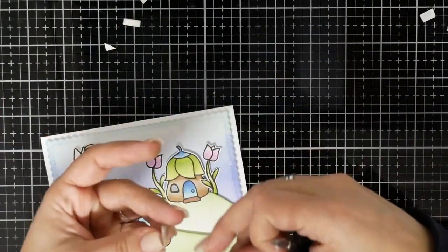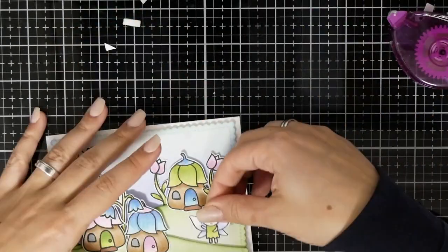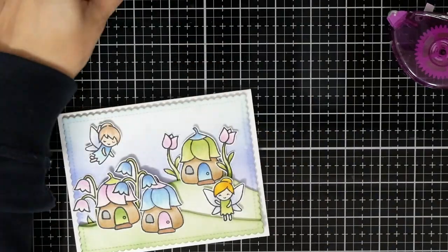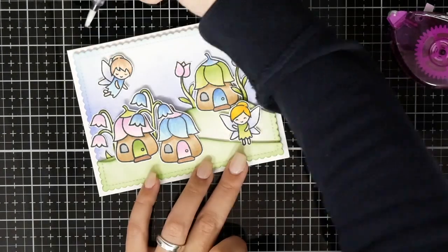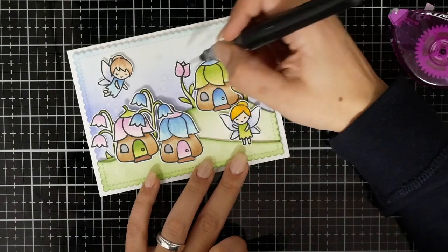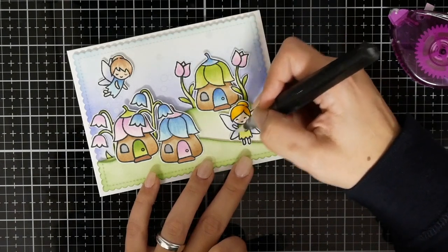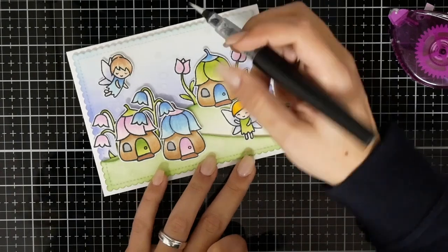You could also just glue everything down without the different layers and use 3 layers of foam tape. It would be totally okay, and I guess nobody would recognize the difference. But yeah, this is how I make my cards. This is how my style is.